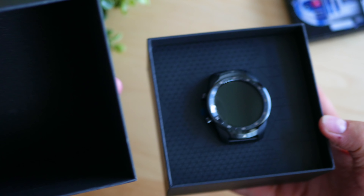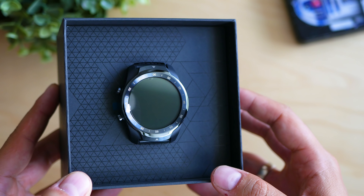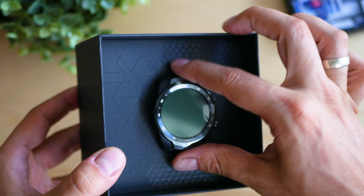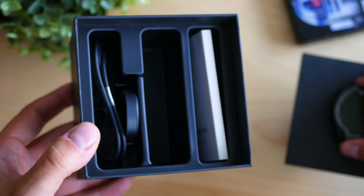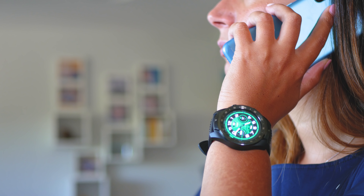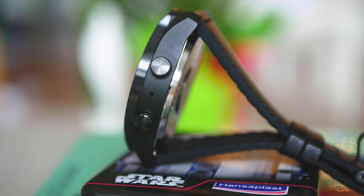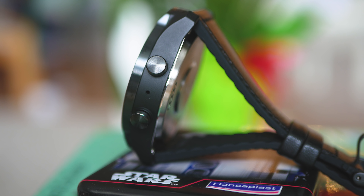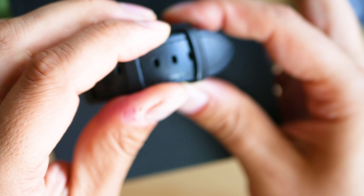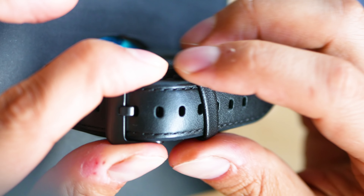I've seen rather polarized comments about the design. Some people dislike the surrounding numbers, some dislike the rim, others criticize the buttons and the size. I'm one of those that somewhat like this design as it is. There are silver and black options and if we're being honest, it looks more like the older digital watches. One has to really stare at the screen to figure out it's a smartwatch. It feels solid and the real life look is a bit better than the impression you get from photos. The strap is a little weird — a hybrid that looks like leather on the outside and feels like silicone on the inside, but it is gentle to the skin.